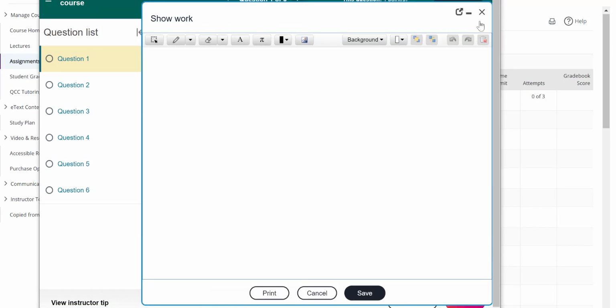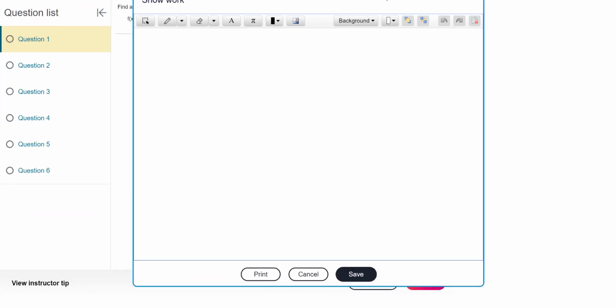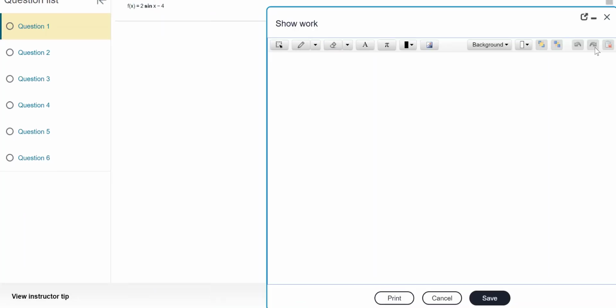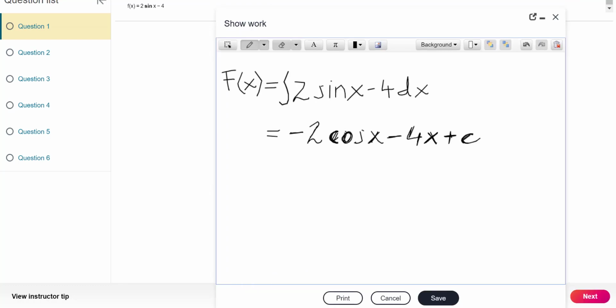If you are using a tablet, you can use this pencil. I used that pencil here, and I got the answer. But we can also use typing, which I think is a little bit easier.